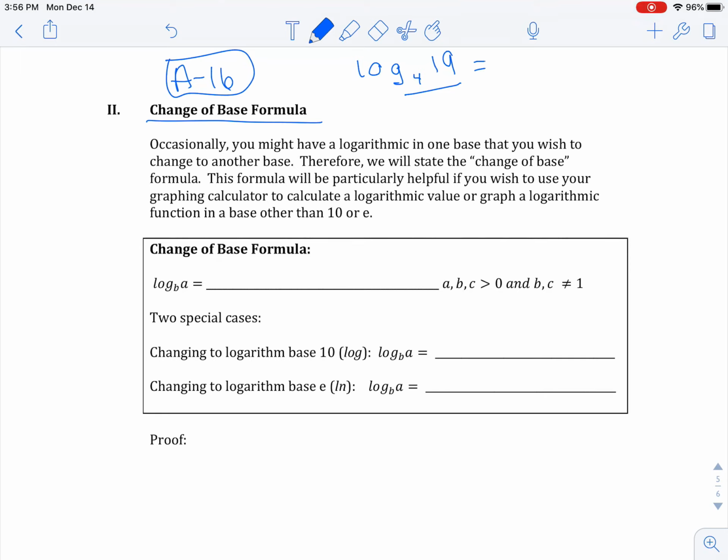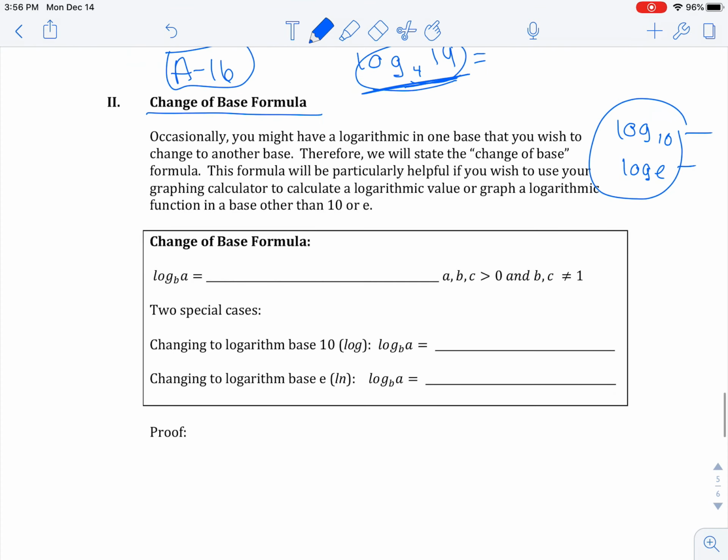So what we had were tables of values that gave logs in base 10 or base e. We couldn't have a table for every log of every base. So instead they had a formula you could use to change this into one of these bases, and then you could use the tables of values to look things up. That's basically why we need this change of base formula, but it still comes up every once in a while in the work that we're doing.